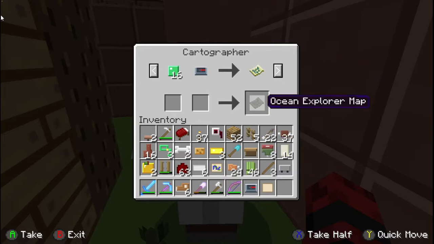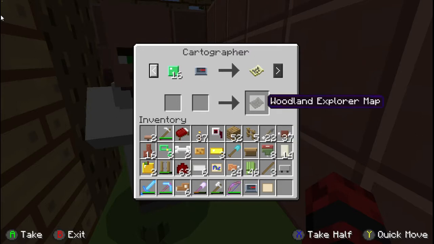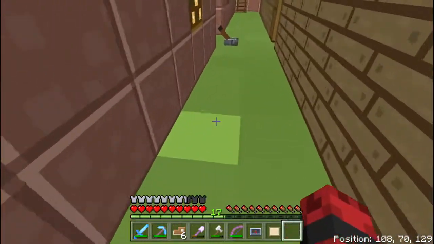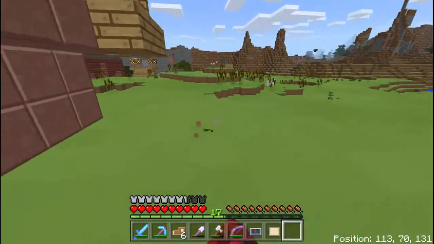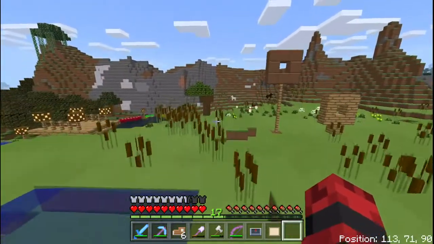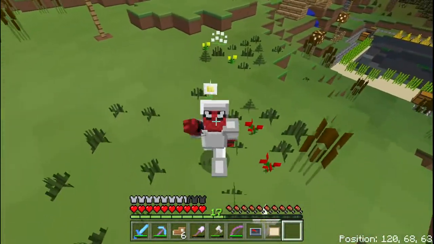So, in order to get an ocean explorer map, which takes us to the ocean monument, which is also something I would like to go to, we'll need 16 emeralds and a compass, which I already have the compass, the emeralds, oh, gonna have to wait a little bit for that. And for our woodland explorer map, which takes us to the woodland mansion, we'll need 16 emeralds and a compass. I think I'm gonna go get myself the emeralds after the episode. And I'm also gonna go after the mansion first, because that's where all the brand new 1.1 mobs are at. But hey, just look at the time, ladies and gents. We have run out of time for today's episode.